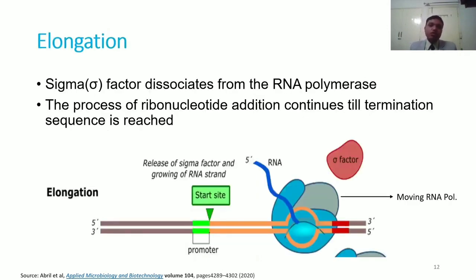In elongation, what is going to happen? The sigma factor is going to dissociate from RNA polymerase, because the sigma factor blocks the tunnel from which the growing mRNA comes out. So if the elongation process is happening, it has to occur with the dissociation of the sigma factor, because if the sigma factor does not dissociate, the machinery will not be able to pass through the construct of the gene. So this is called the elongation process.